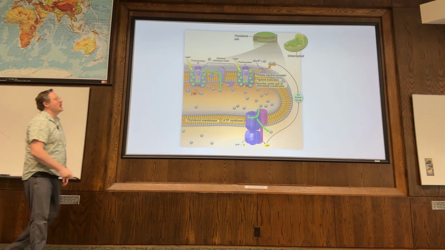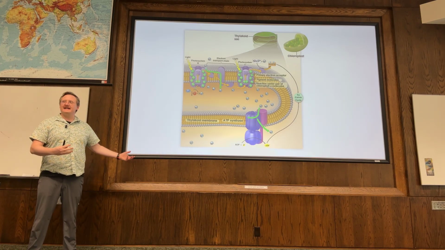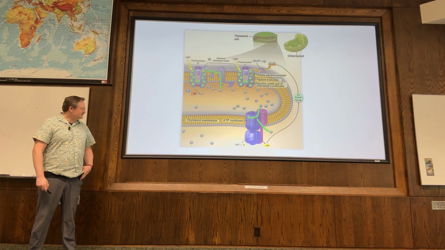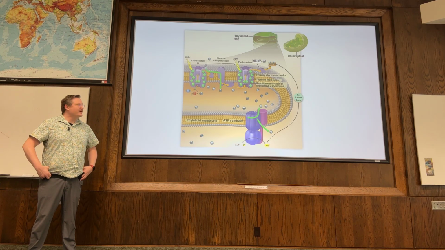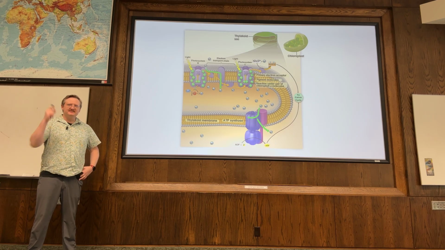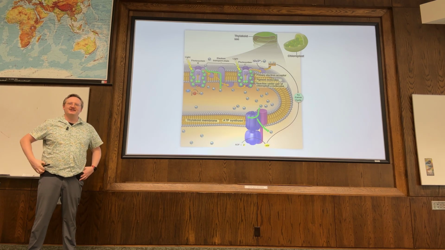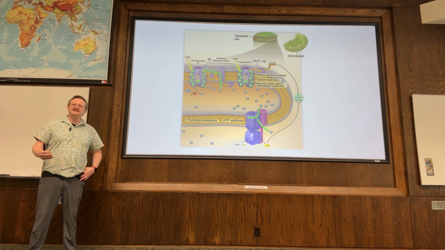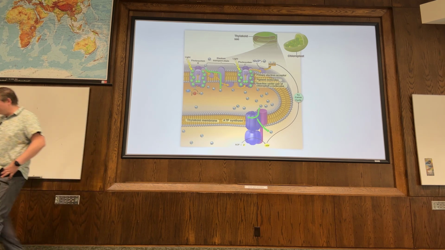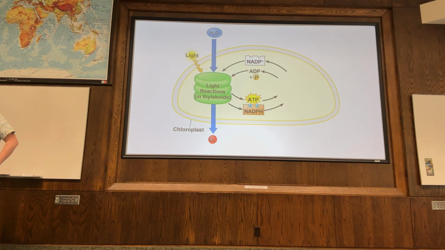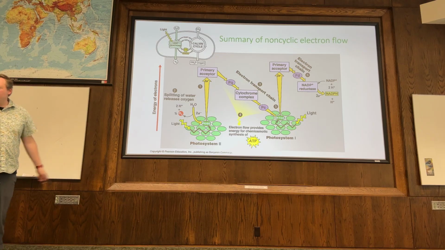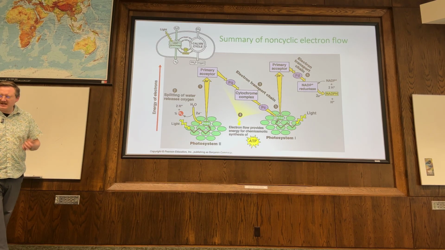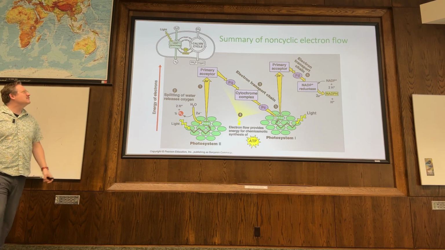This is what I want you to know on this figure right here, all right? It lays out all the steps, but you don't have to memorize it as step 1 is this, step 2 is this. I wouldn't ask you a question like, what is step 3 of linear electron flow, for example? That makes sense? Awesome. Okay, cool, good. So non-cyclic electron flow, I've talked about it, I've explained it. I think I did well enough.